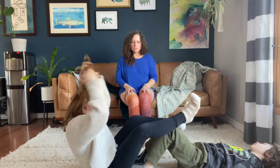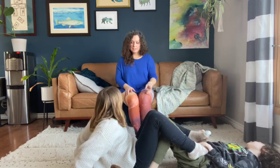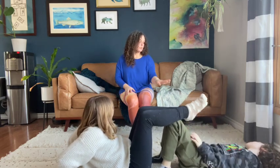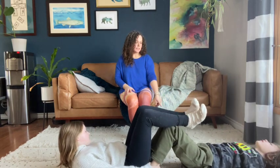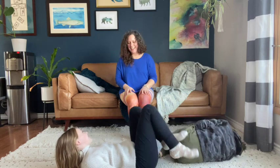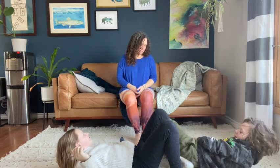You want to be close enough to be able to grab his ankles for support. Careful, please. Bring your feet up to where his thighs are. So, Cohen, you push into a bridge. Just put your palms down and then push your pelvis up. So sometimes one sibling is stronger than the other, and it doesn't work out quite as well.